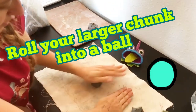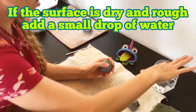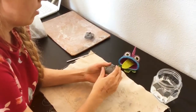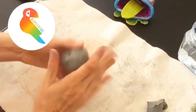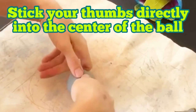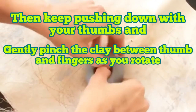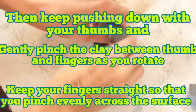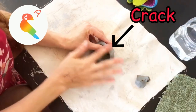You can roll it like this, get it nice and smooth. And if you need to, just add a tiny bit of water. You can stick a finger in the water and tap it off, because you just want a little bit of water to make a nice smooth ball. It doesn't have to be totally perfect. Once you have a reasonable round ball, you're gonna start sticking your thumbs in the middle and rotating that. If your clay starts to crack, you can add little bits of extra water to it like that.